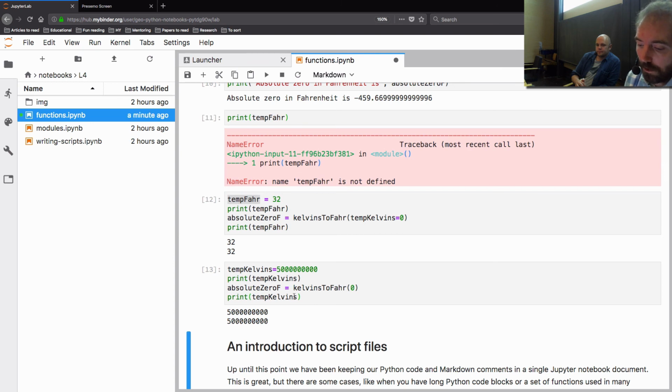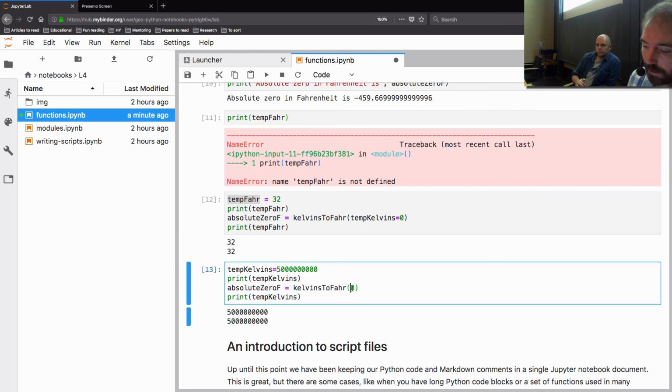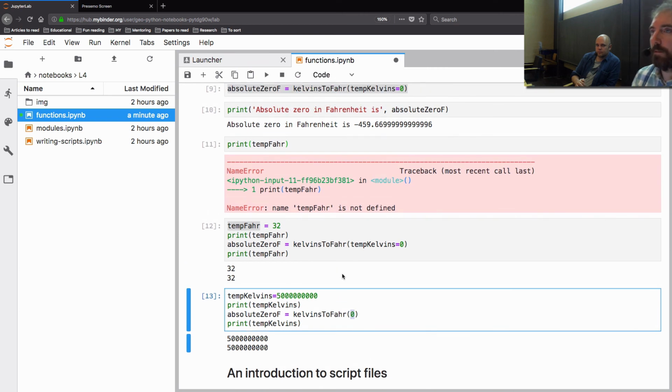So when you use functions, the parameters that you pass, even if they have the same name as some variable that exists elsewhere outside of the function, will not conflict with the variable name outside of the function.